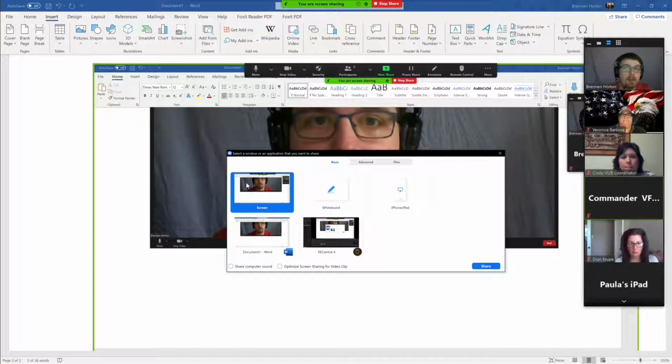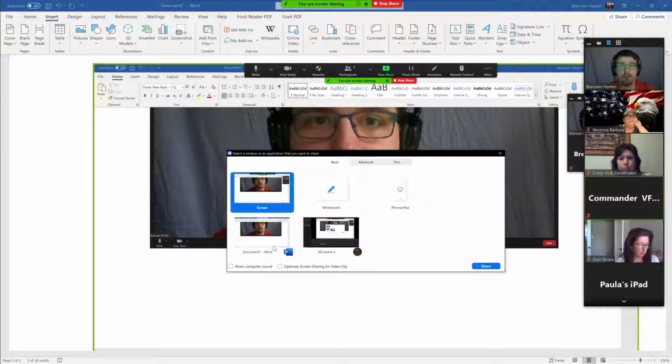So when I share my screen, this one here, this will show the entirety of what's on my computer. You can see everything that I'm doing. We have a couple of other options though. The whiteboard option here, this will allow us to see, I can write on the screen, and we can do kind of notes with a pen, like one of these here. We have a computer pen.